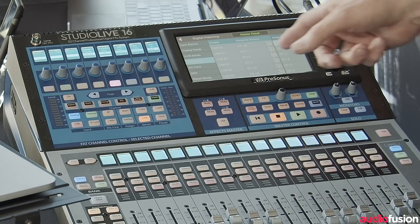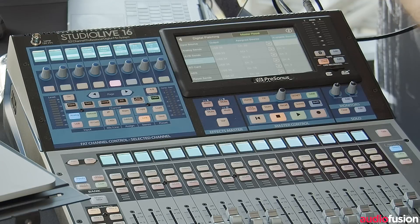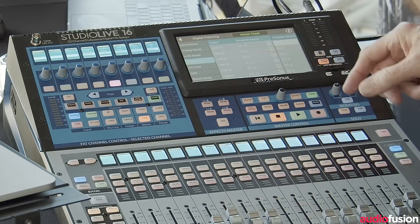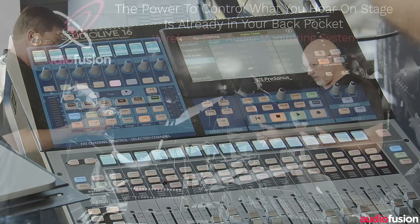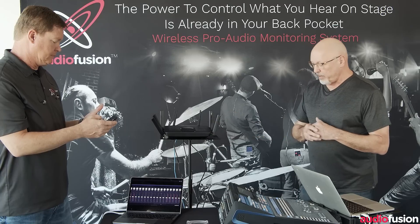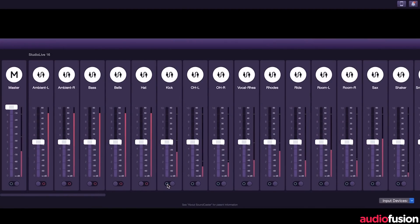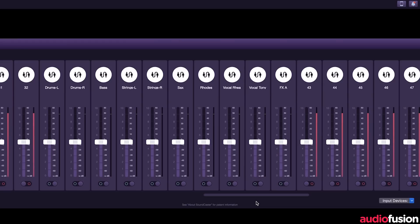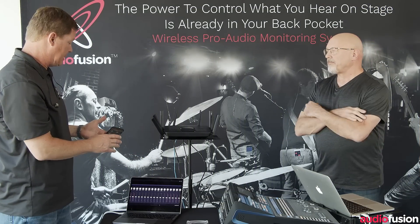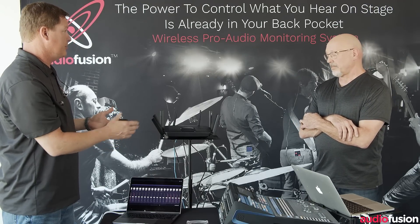I can change any of those sources too. Here you see mix 1 on USB Send 33, but it could actually be anything — a channel, a mix, an effects return, anything you want. Looking at the other channel assignments, you can see individual channels there, and they don't have to come in to their actual channel input to be on a USB output — that's just the default. What we can do on Soundcaster is disable the first 32 channels. Now I have those 10 channels selected — some individual channels, some sub-mixes like the drum mix — and those are what's showing up on Performer, with control over each individually plus those additional effects sends.